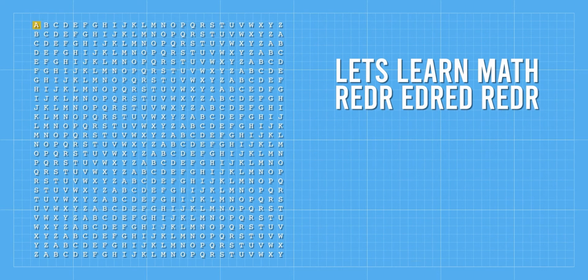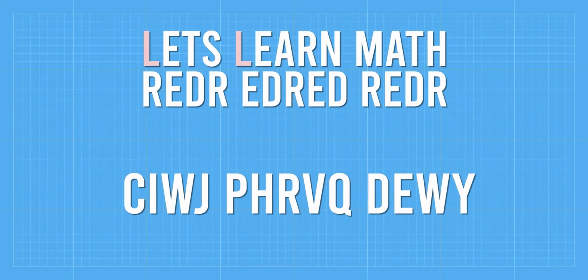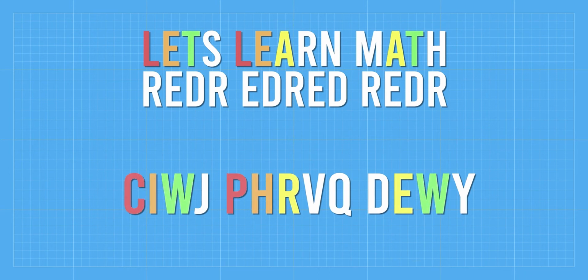After that, we go to the row of the first letter of our message, which is M, and move along to the right side until we reach the corresponding letter to it, which is R. We do this for every letter of the message to make it look like this. As you can see, the letters L, E, A, and T were all replaced by a different letter, even if they were repeated in the plain text, making this much harder to decode than the shift cipher.